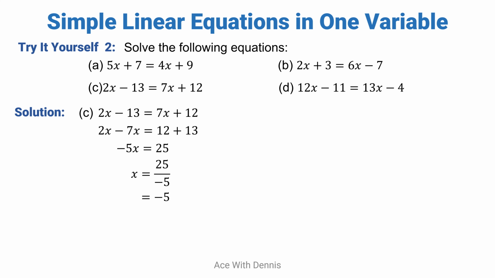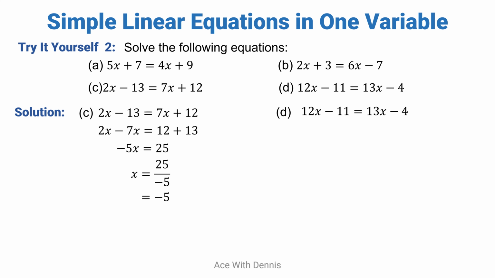So as you can see from here, actually there is nothing wrong if you want to move the x term to the left side and make it a negative term, but you have to be extra careful for this because you can make mistakes if you don't handle the sign properly. That's why I would suggest you to always make the x term positive so that you won't have this issue. Alright?